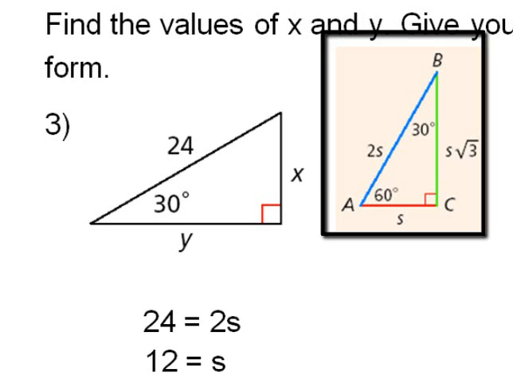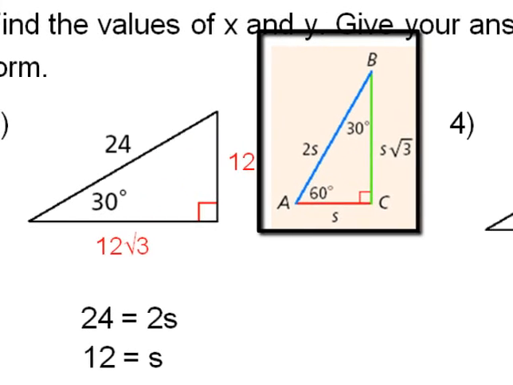So now that I know what s is, I can plug that into the rest of the theorem, and I can find the missing side lengths of this problem. If I look across the 30-degree angle, that's the side they're calling x, and in the theorem, across the 30-degree angle is s. So that side just measures the value of s, and we figured out that was 12. Then the next side is y. That side is across the 60-degree angle. If I look at the theorem, across the 60-degree angle, it says s square root of 3. So all I have to do is plug in the value for s and put a square root of 3 next to it. We know that s is 12, so that side measures 12 square root of 3. And we're done.